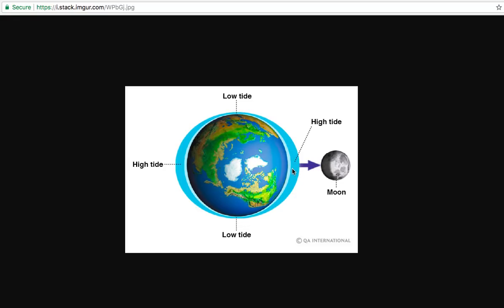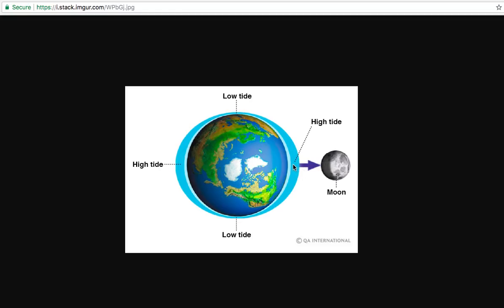Now, tides actually don't happen every 24 hours. They happen every 25, because in the process of this rotational motion, the moon is revolving. So by the time somebody who started here makes their way around, by the time they get back, the moon has made its way 1/28th of its orbit around the Earth.